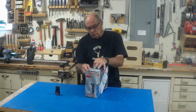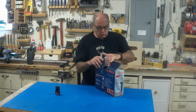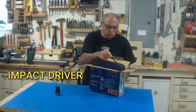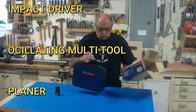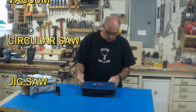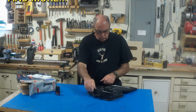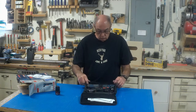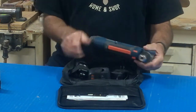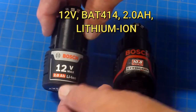This angle drill is part of Bosch's kit tool series based around the 12 volt battery and charger. Other compatible tools include an impact driver, a regular drill, a flashlight, a multi-tool, and some other tools. What's included? First you get a zip-up soft-sided carrying case, the drill itself, and one battery.